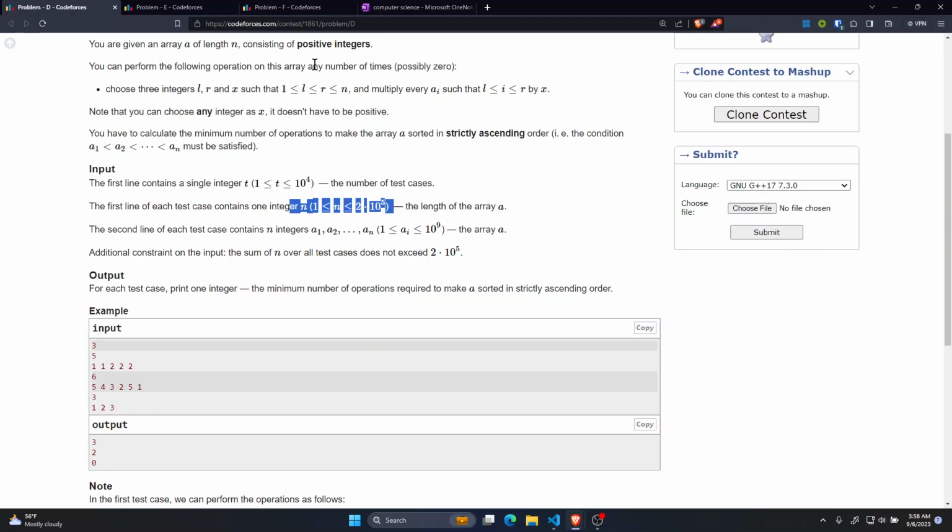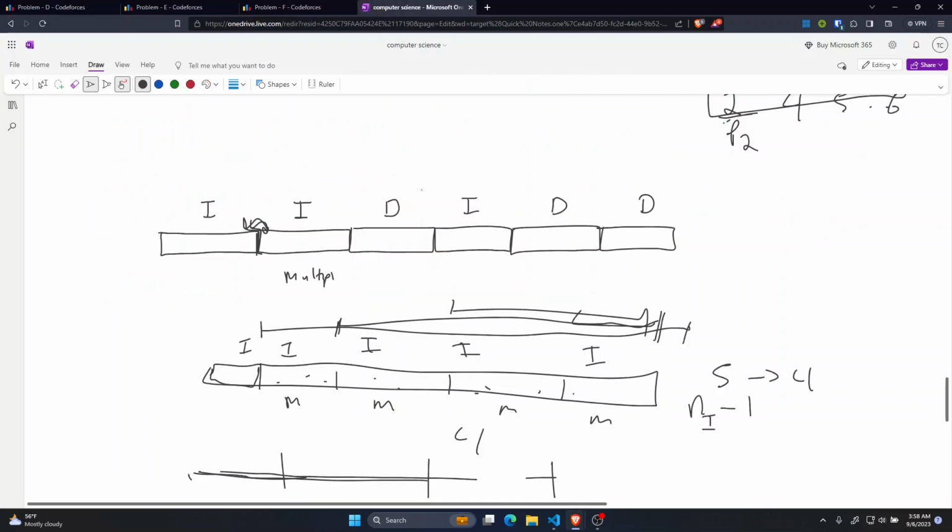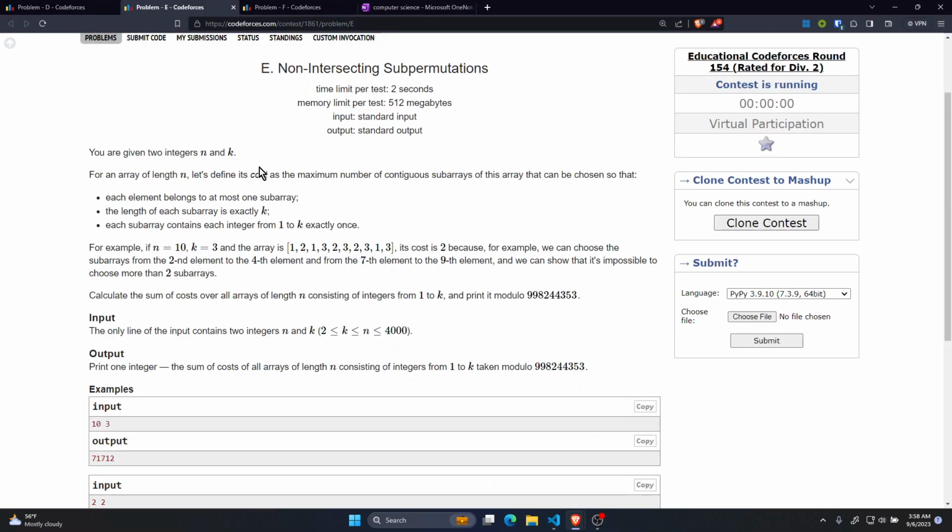Right now I'm thinking of more of an N squared solution, so I might also have to think of an optimization, or maybe a slightly different approach. Maybe some type of greedy argument can be made.